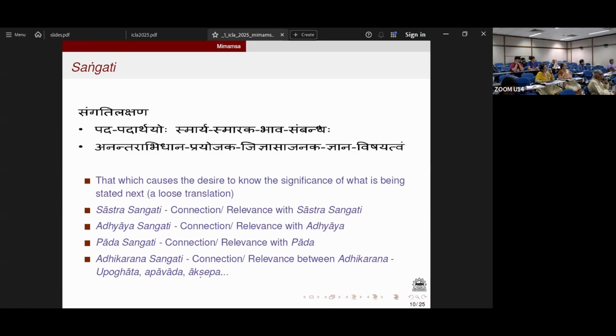We said that the entire thing will be divided into chapters. So obviously different chapters will have different topics that are being dealt with. So it should be relevant to that particular Adhyaya as well. And similarly with respect to the Pada, again we said Adhyayas are divided into different sections. So it should make sense to fit into that section as well. And Adhikarana. So the Sutra must also fit into that particular Adhikarana. And between Adhikaranas, also there has to be a connectivity.